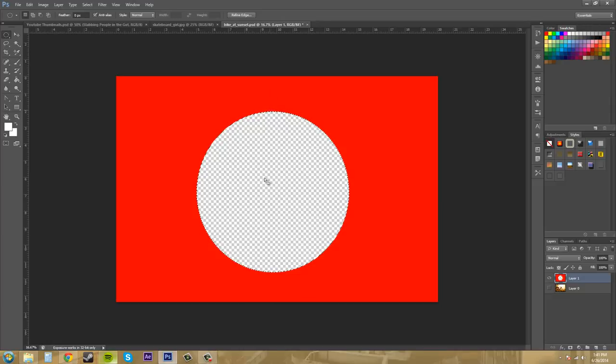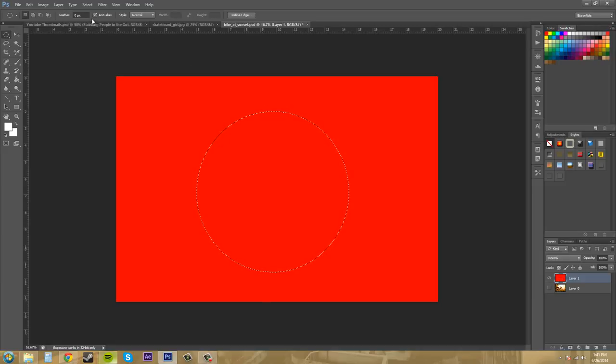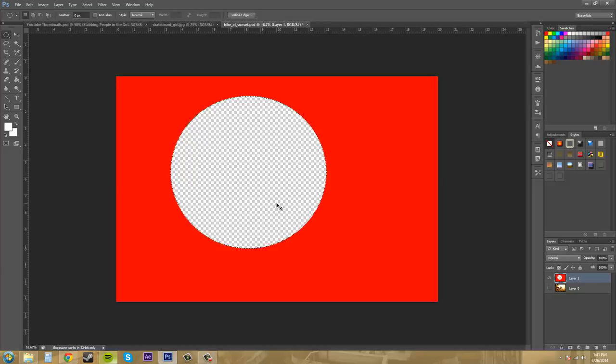So if I hit delete and take off my selection, we can see that we have a nice smooth circle. Let me go back, and I'll uncheck anti-alias, click here, and delete and deselect. We still have a smooth circle.